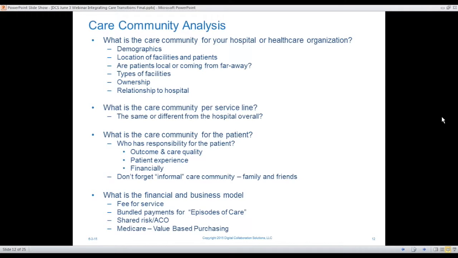And lastly, in our changing business models for healthcare, we're moving from fee-for-service to other models. And as you do that, understanding how the different participants fit financially is going to have an enormous impact. One study said that when it's all said and done, aligning financially has more impact than almost anything you can do to get the care continuum and the care community aligned to achieve your goals of admissions reduction or other care goals.